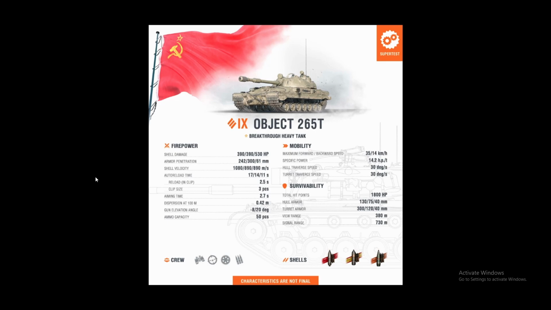kill. Its intraclip reload is going to be 2.5 seconds, and it's going to have a 3-round autoloader. Its first shell is going to be 17 seconds to reload. So, for example, if you have a fully reloaded clip and you fire your first shell, to reload that one cyclically, it's 17 seconds. Then if you fire 1, 2, to then reload that second shell, it's going to be 14 seconds, and then 17 seconds to reload that other shell. And then if you fully clip out, to reload that first shell in the clip, it's 11 seconds.